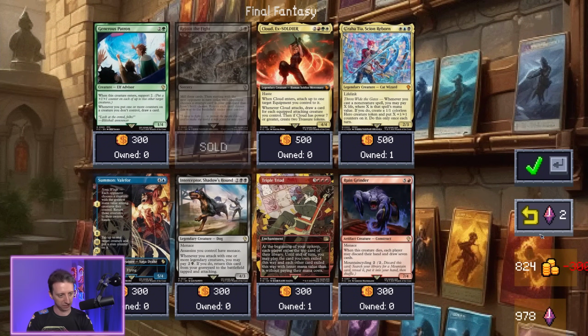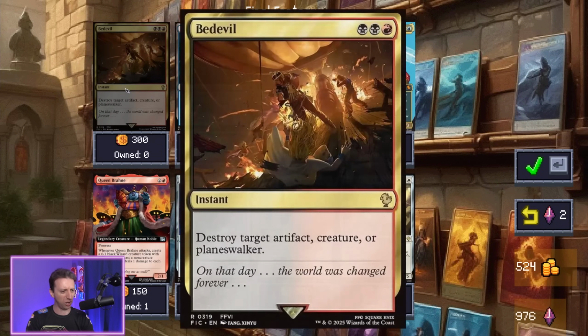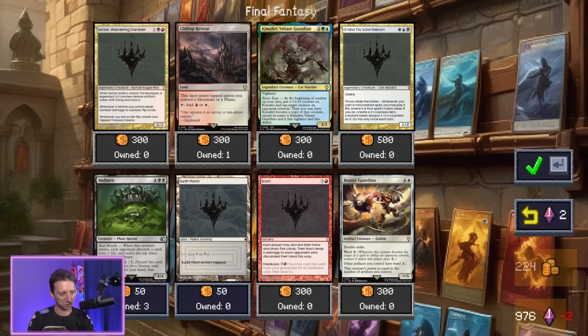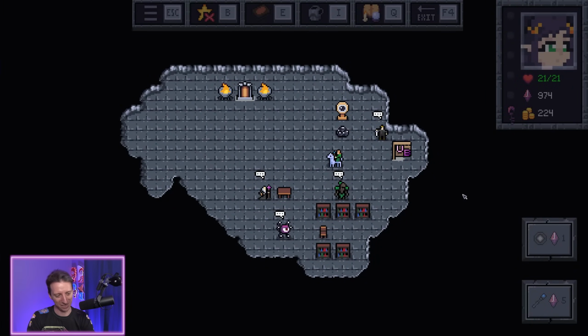Rejoin the Fight? What else? Oh, the Final Fantasy VI Art of Bedevil. Oh, I need that to replace my other ones. Oh, it's Setzer. I need Setzer too. I need them. Okay. It's fine. It's fine.